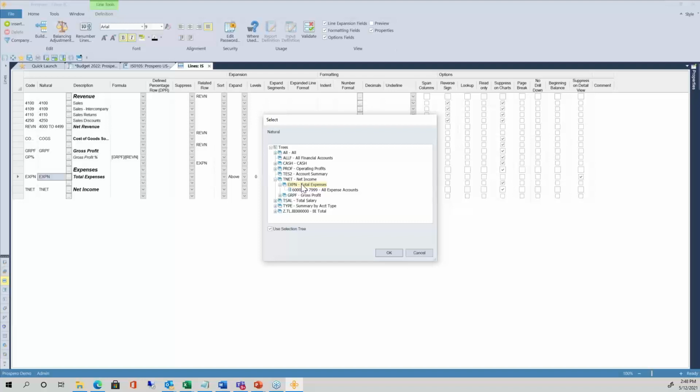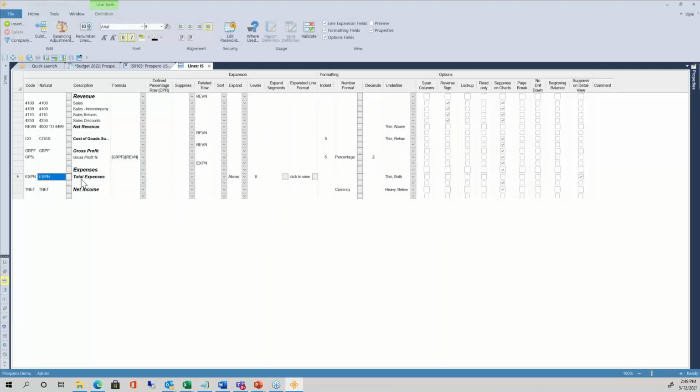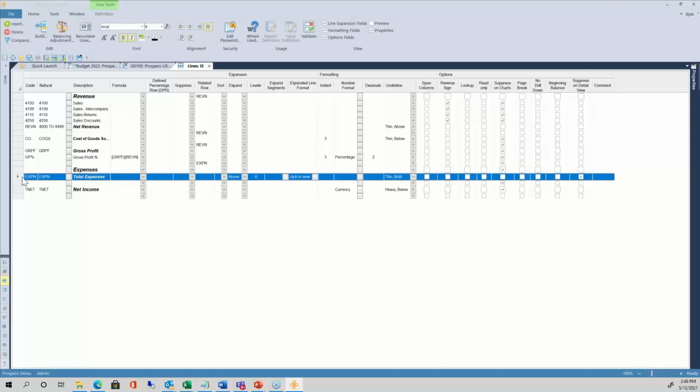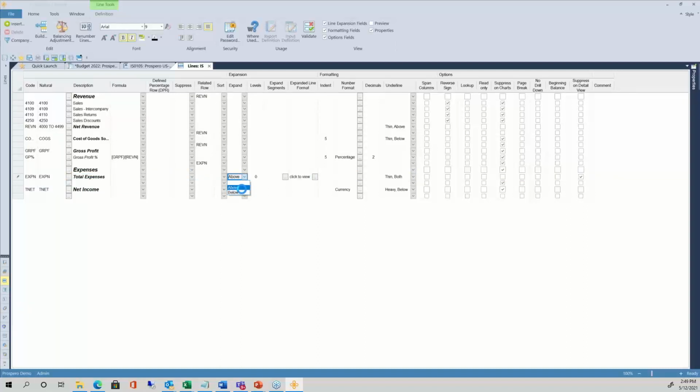It's all handled automatically. So if you are building reports from scratch, if you can utilize this option about using the summary references, use those by all means to help reduce maintenance. Now, if I did nothing else, that would just show me one row with a total expense balance. It would not automatically expand, but for this row for total expenses, I've got a column that says expand, and I've set it to show the individual accounts above this row. So easy step there to have that automatically expand and show me all the individual accounts right above this total row. These definitions, much shorter than you would have to have inside FRX or Management Reporter. In MR and FRX, you'd have to have a long list of hard-coded expense numbers. There's no option to automatically expand a row inside MR or FRX. So this right here, a great time saver for building reports and future maintenance.